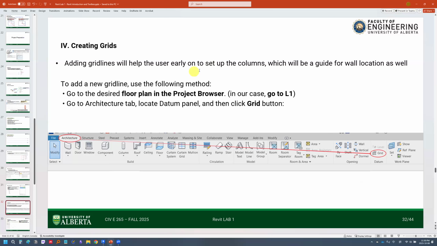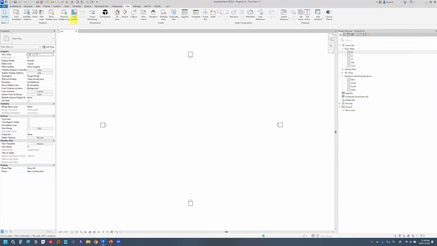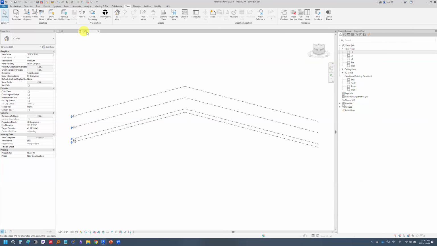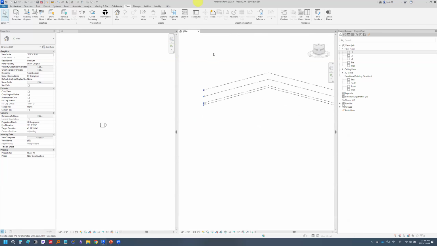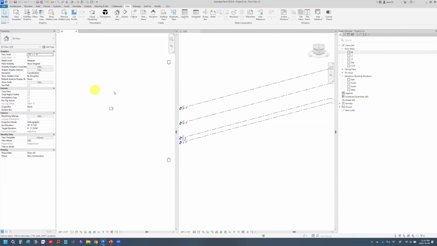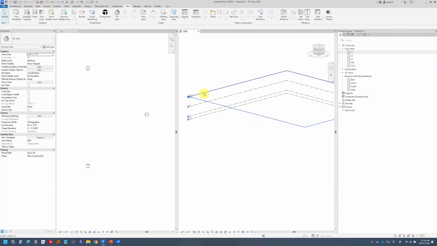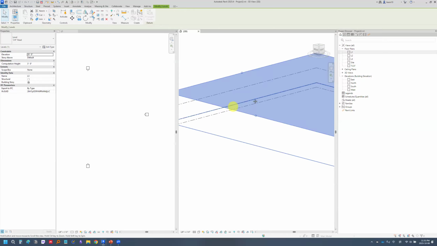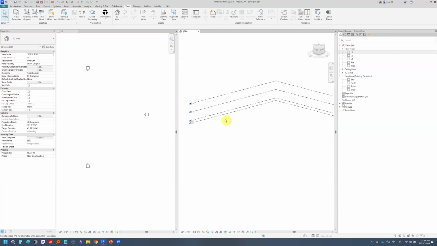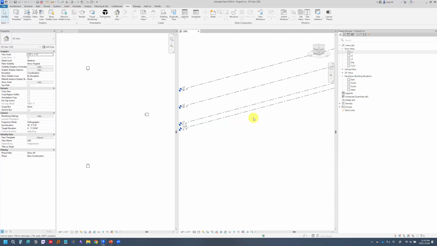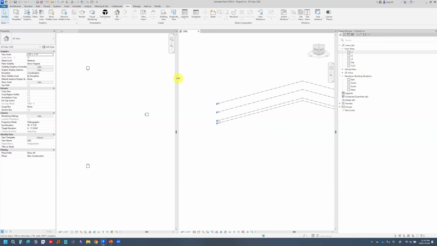And now we need to add some grids. So still this little house icon here, and we can have our 3D view. If you drag this tab, you can move it to another place, like stack it here. Okay. So you can see we have 4 levels now, right? It's a plane. But to build a house, we want to put columns, put walls. But how could we know where to put the columns and where to put the walls? We need something to locate them. That's why we need to create grids.